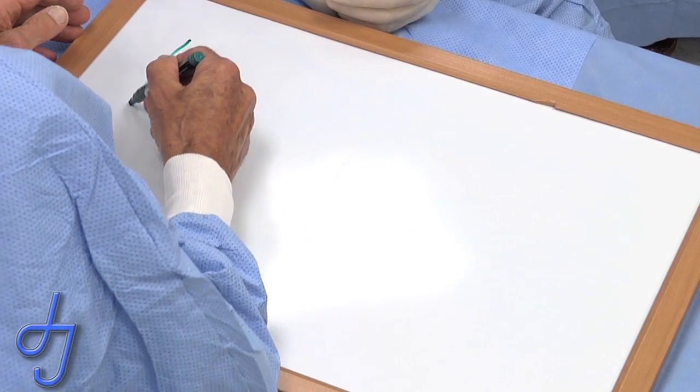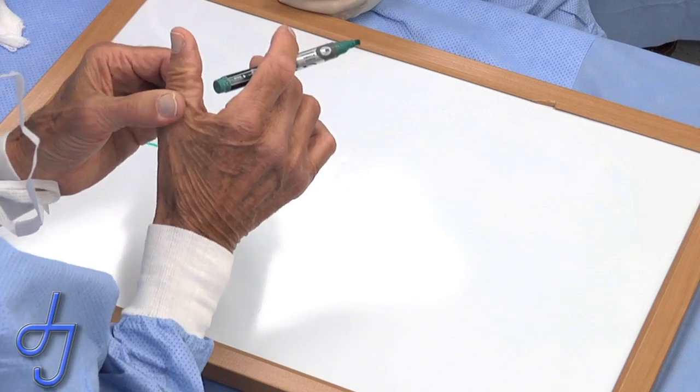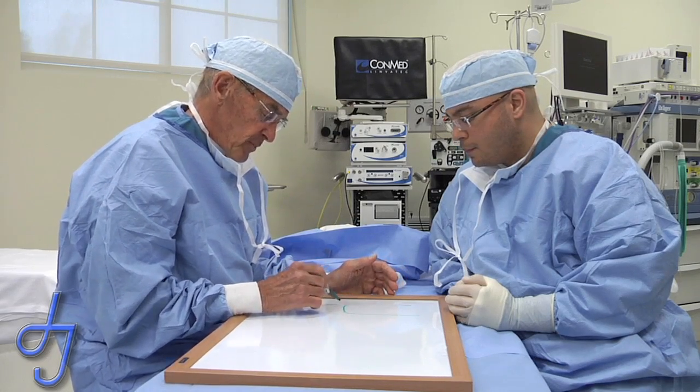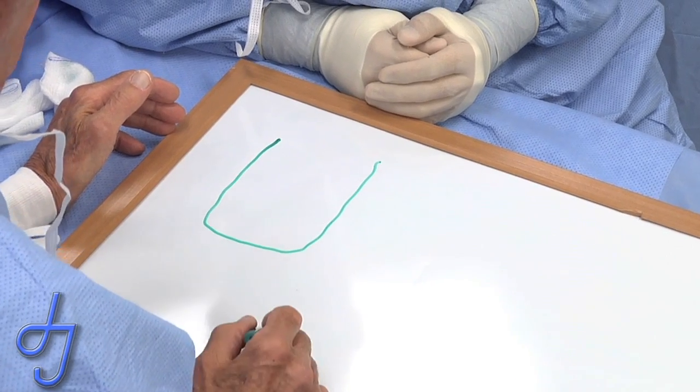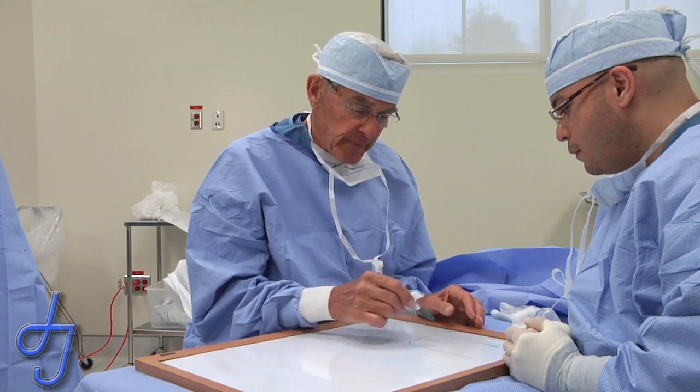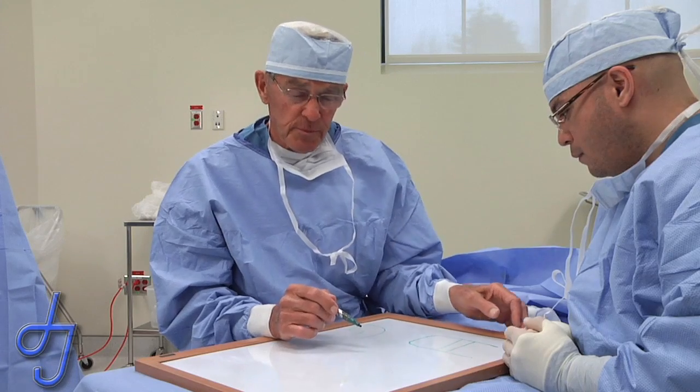The suspension operation means we have to hold this thumb metacarpal distally, as far as we can hold it. And if we look at the metacarpal, the trapezium has been removed. The scaphoid is down here. And we're not worrying about interposition. A hole is drilled through the metacarpal, as it is used with most of the procedures.